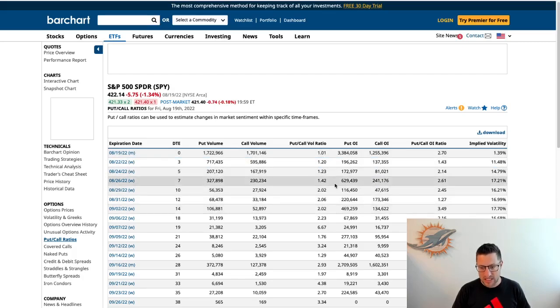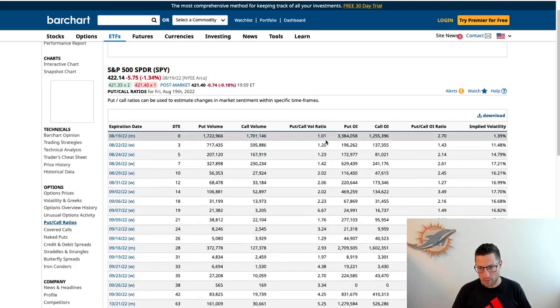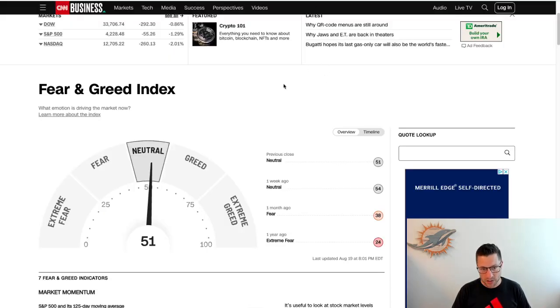But as you can clearly see, leading into a little bit longer time frame, the sentiment gets to be a little bit more bearish. And then in the immediate term, we've moved away from that extreme fear, which, as you know, when there's extreme fear, that's when the bulls try to pile in and really shake out some of the shorts, as well as market makers ripping. But now we're at a little bit of a neutral stance. So it's a good time to say, listen, if you've been long for a little while and you're green on some of the positions that you've picked up over the past month or so, it might be time to scale some of those back.